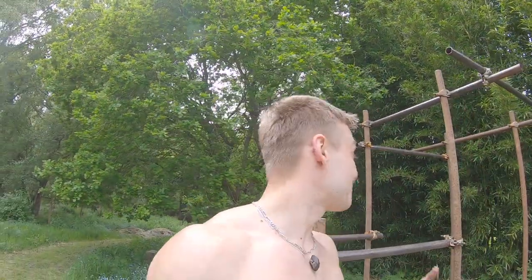Now I'm very pleased with my street workout setup, and tomorrow is my birthday, so this is sort of like a present. I'm happy that I've completed it before my birthday, and tomorrow I'll be able to do a birthday workout, so I'll try to surpass myself and hopefully I'll show everything, all the moves that I can do. And yeah, that's about it really.